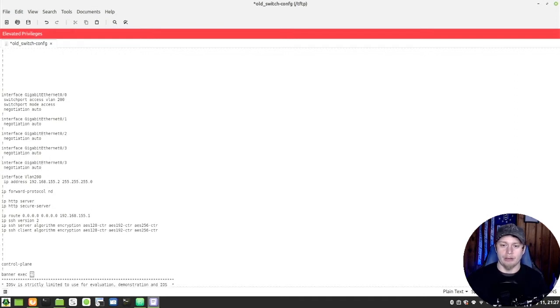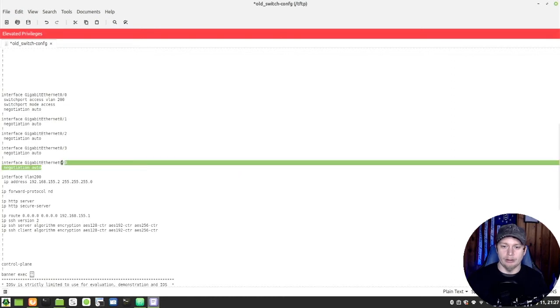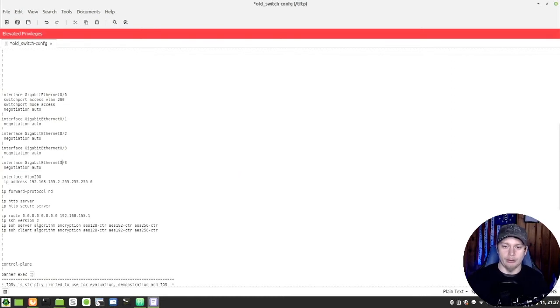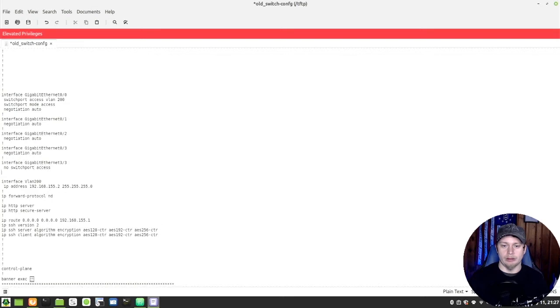We're going to copy it, and we're going to do the exact same thing. Actually, this is going to be no switchport, access, and then an IP address DHCP.